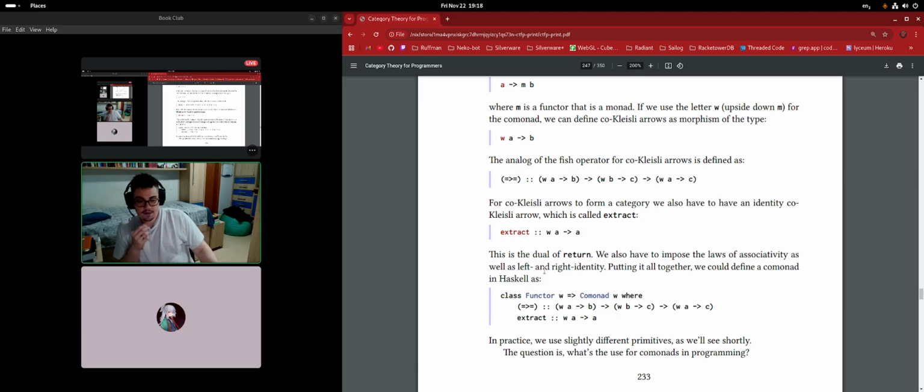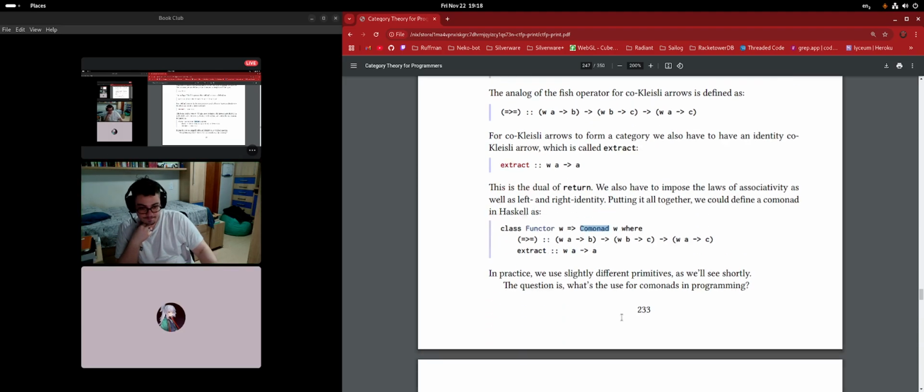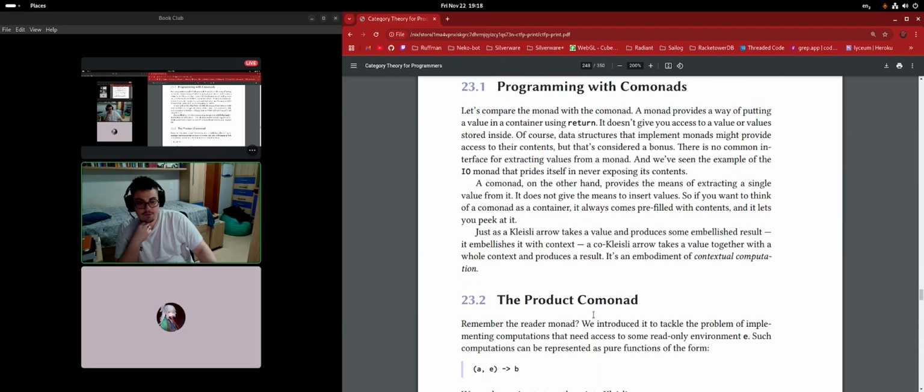Cool. So this will be the comonad type class in Haskell. And then what are we going to use them for in programming? This is important: some data structures provide a way to access their contents, but that's not always the case. For monads that's a bonus, but for comonads you kind of need that. But there is a counterbalance: the comonad doesn't tell you how to wrap that again. It allows you to peek inside, but it doesn't allow you to lift. So you are making a trade. You don't have lift, but you have peek.